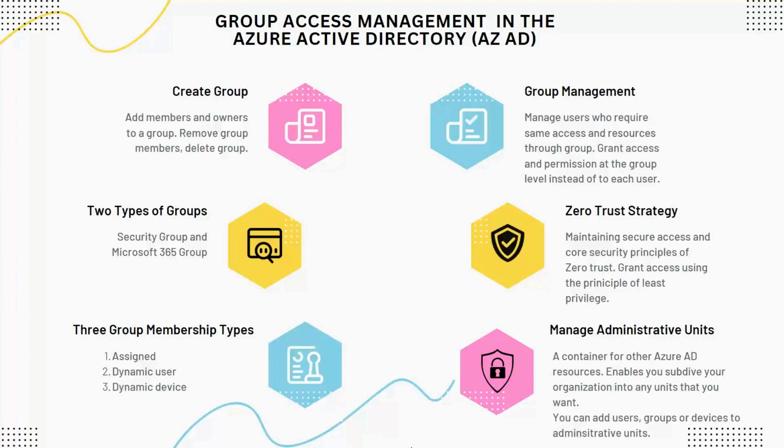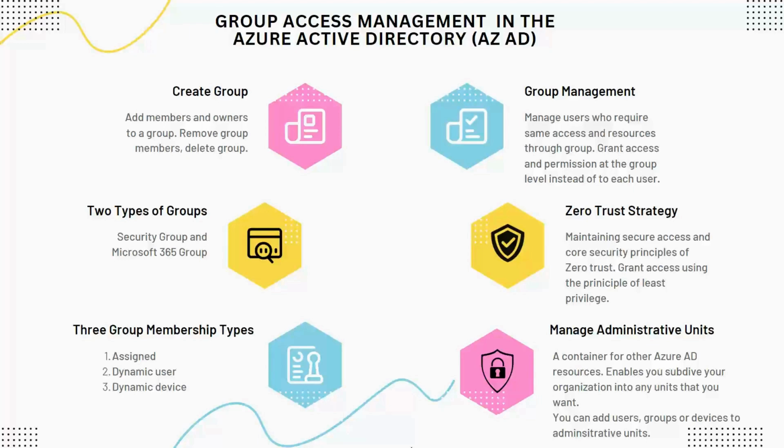Now, we're also going to look at how to manage administrative units and understand what administrative units are in Azure Active Directory. It is like a container that holds other Azure Active Directory resources and enables you to subdivide your organization into any units that you want. For example, you can add users, groups, or devices to administrative units.